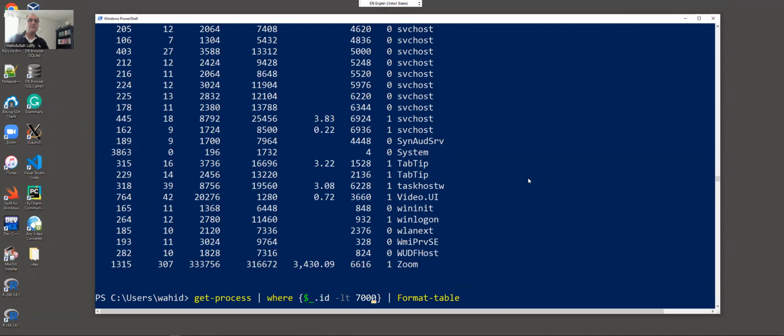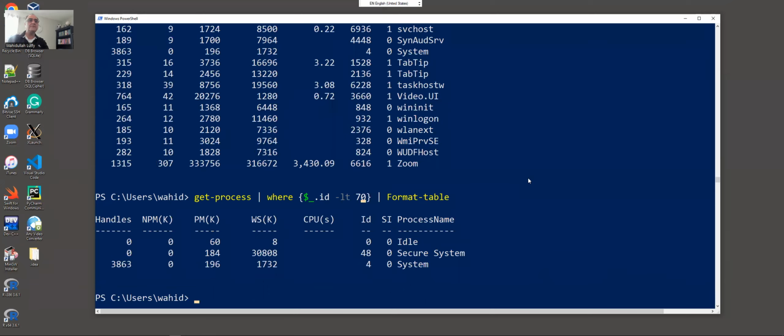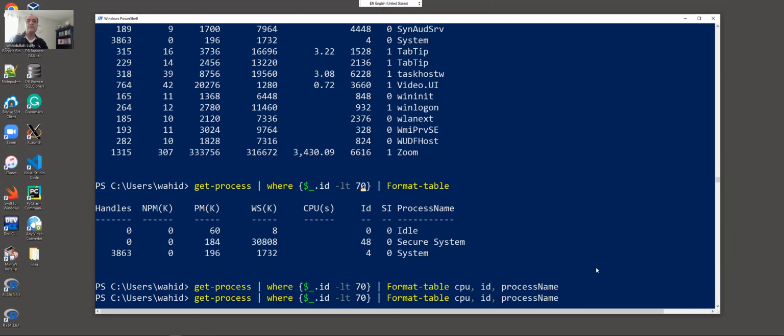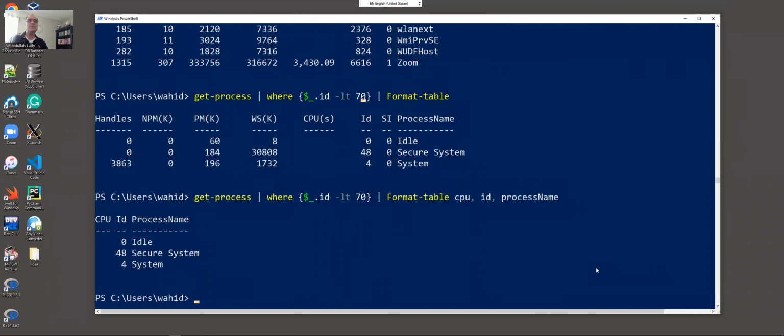So if I want to do less than, let's do a smaller one. So at this time, I want to get ID and then ProcessName and then the CPU. I don't want to do too much. So right here, I could say, give me CPU, give me ID, give me ProcessName, and then it will just give you those ones.